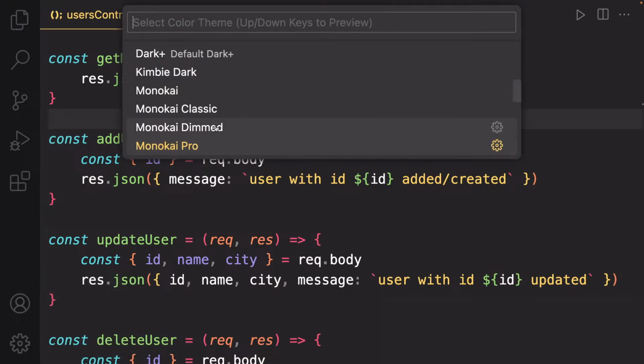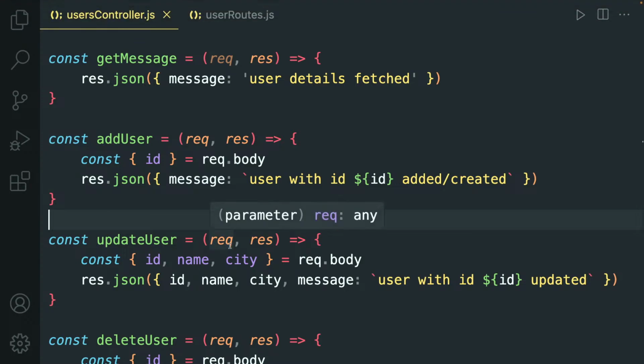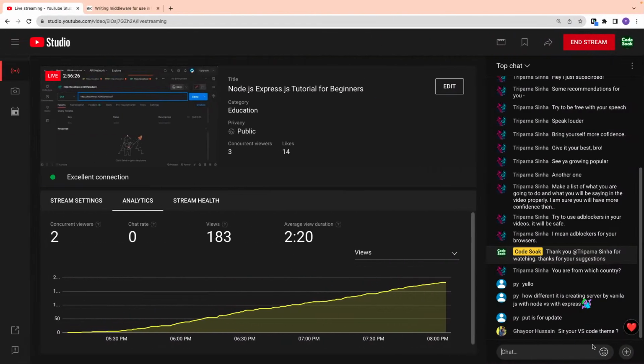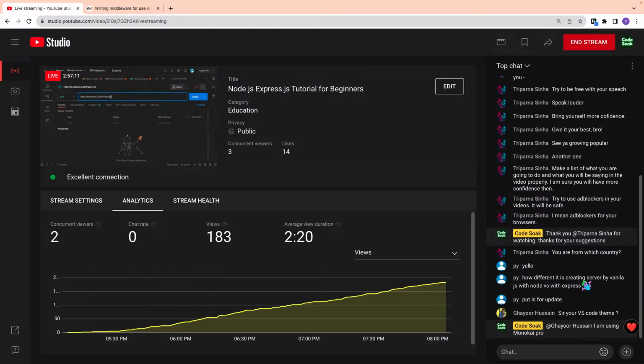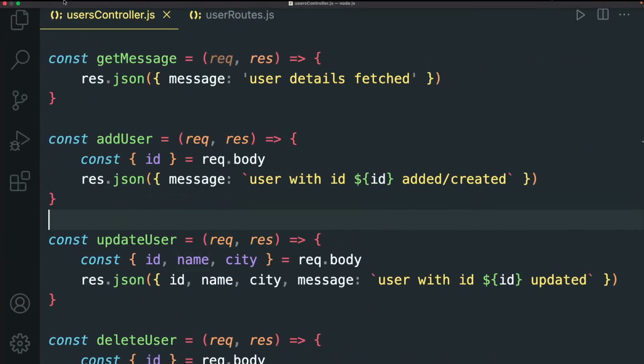I like the Monokai Pro Filter Machine. This is good. So I'm using Monokai Pro, right? So just hide it.